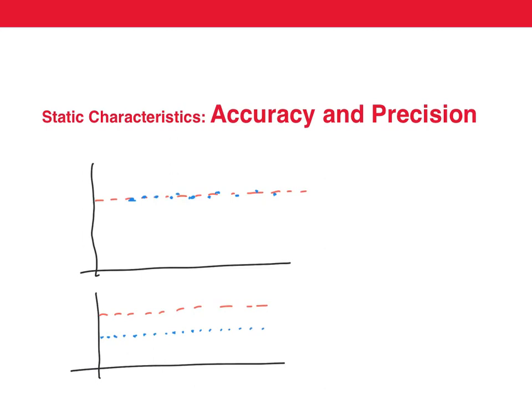Let's think about how the characteristic would look for a sensor which is not precise. So here's the sensor characteristic. This is the true value that you want. And if you have values like this, right, all over the place, so this is not precise because the readings are not very close, very repeatable. They are not the same. There is a lot of error in the readings. However, this may be reasonably accurate because if you look at these, this probably is centered around the true value. Hope that helps you to understand what accuracy and precision mean.